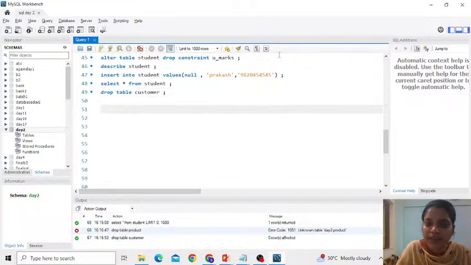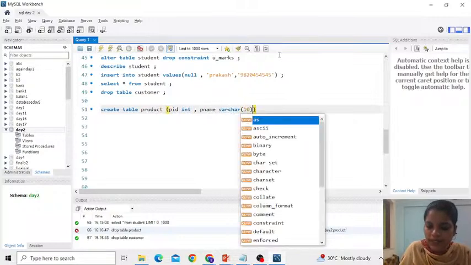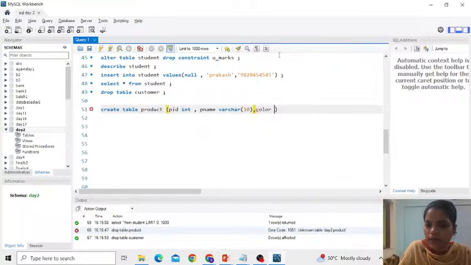One table is a product table. So, create table product, with product ID and product name. That's it. And let's take product color.